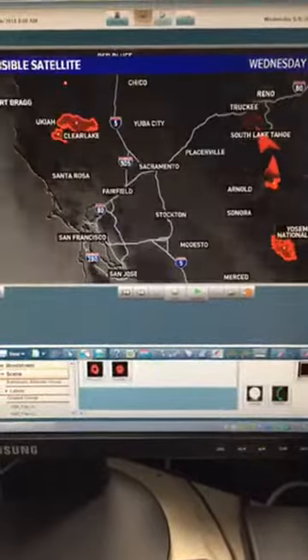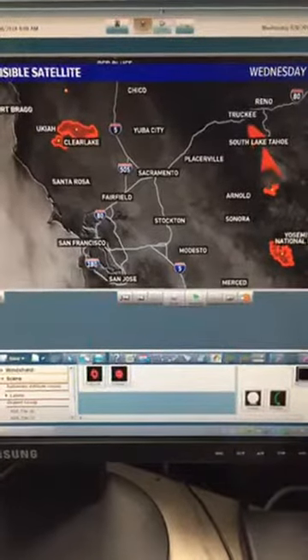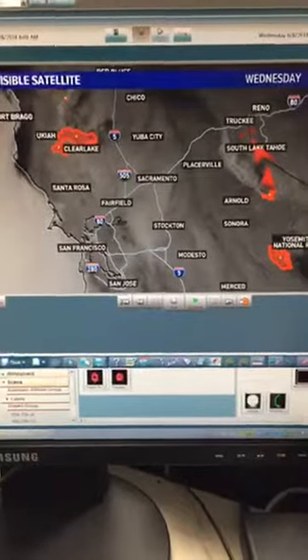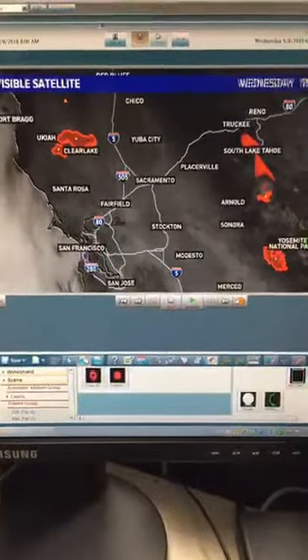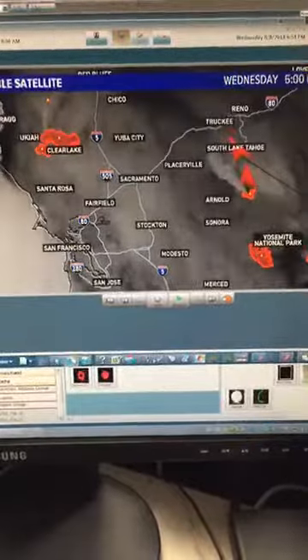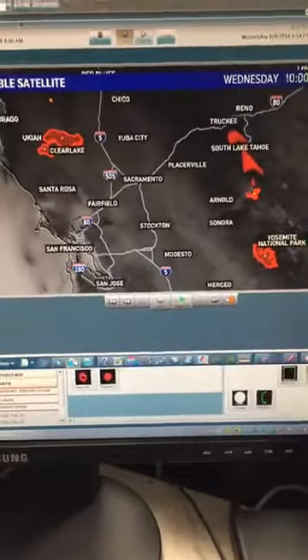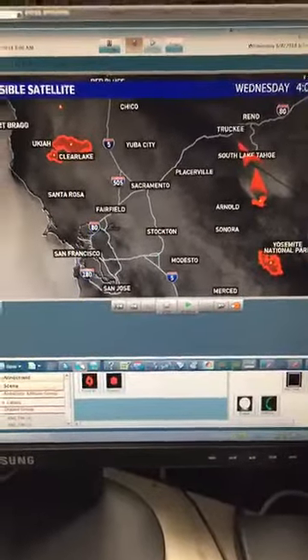Karen's asking whether road crews are bulldozing dry grass along roadways and highways before fire gets to them so fire doesn't jump the highway. Yes, that's all part of it. But once an active fire is in place, they have to start all that clearing — much like a control burn. They're back burning to make sure that if fire does start, it doesn't have anything to burn, reducing all of that fuel.